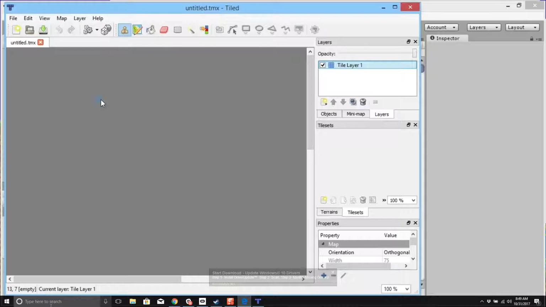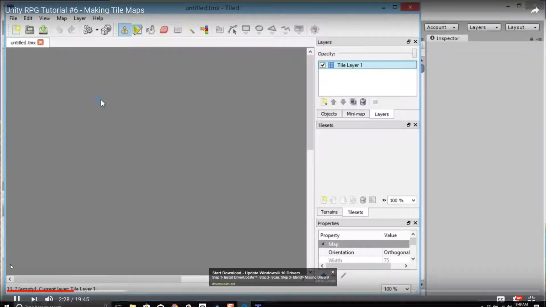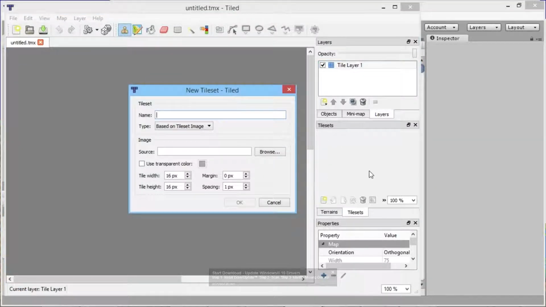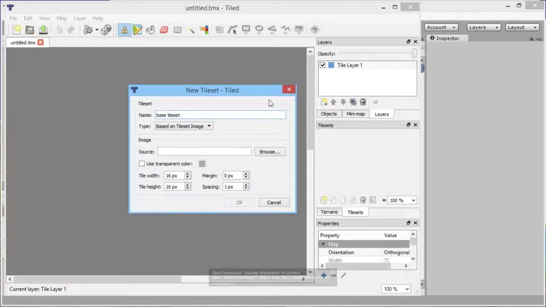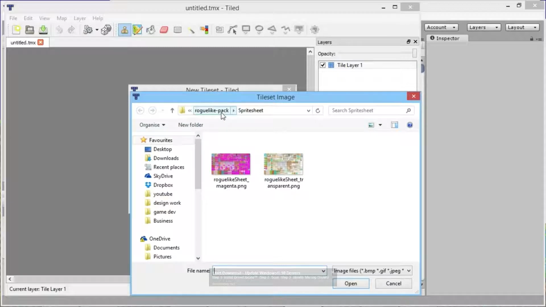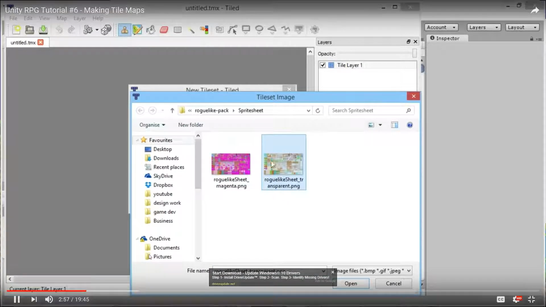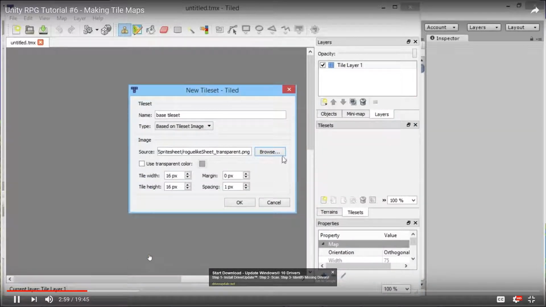And then we need to import the tile set that we've used for our images. So if we go here and click on New under the tile sets area, we'll just call this base tile set, and we're going to load up from our download from our resource pack that we've been using in the series already so far, which is still linked below this video, of course. We're going to open up the sheet of all the objects that we want to use again.